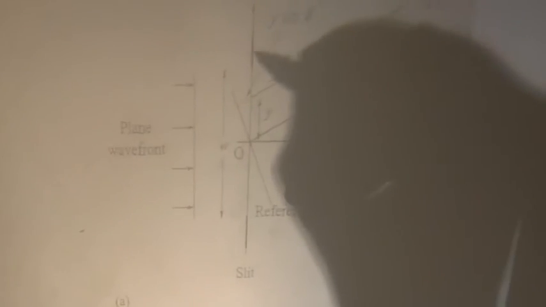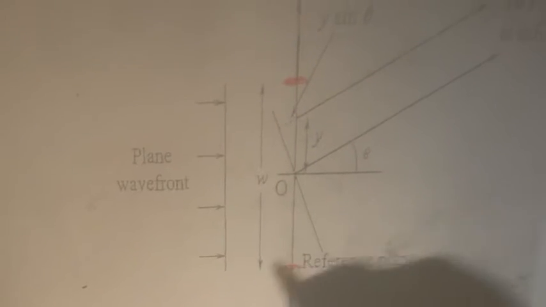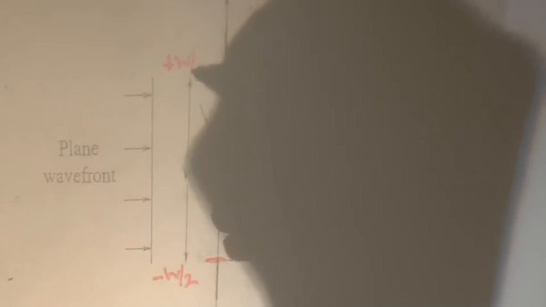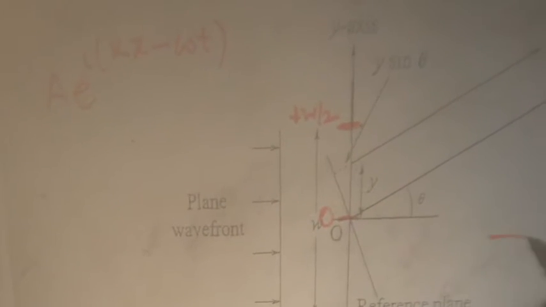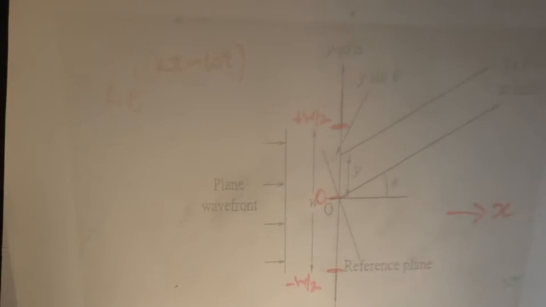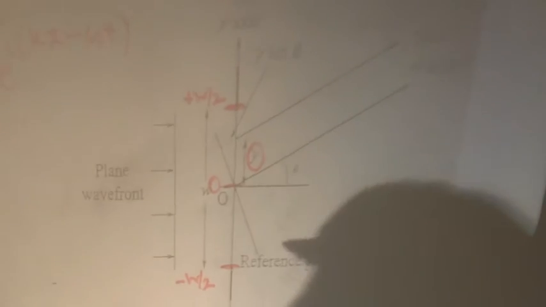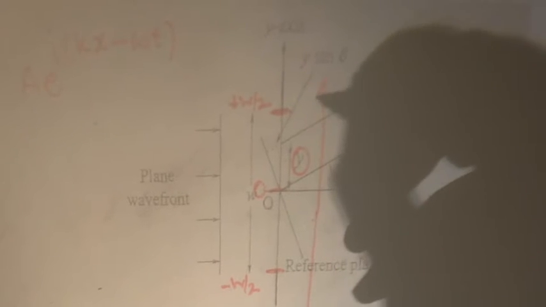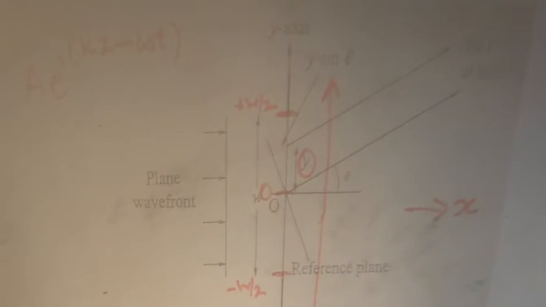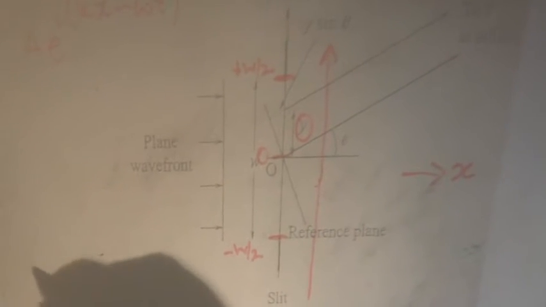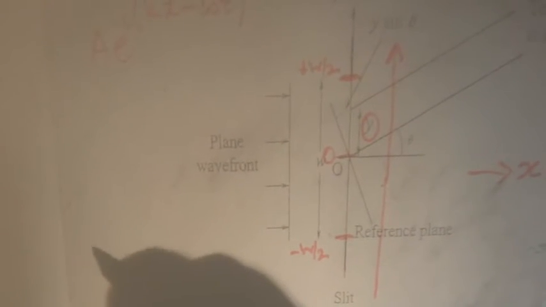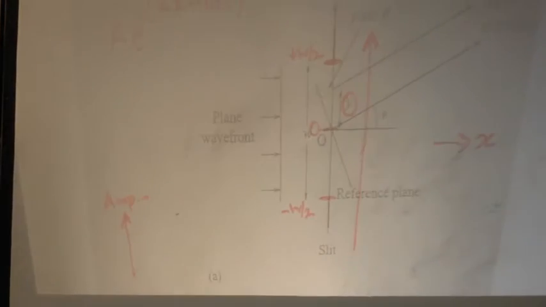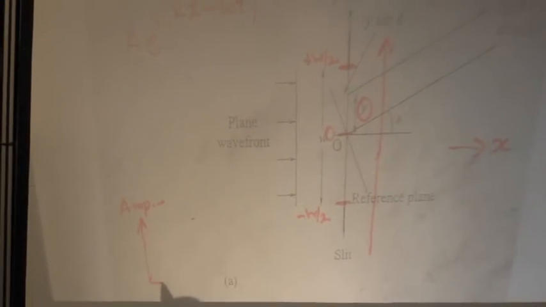Now, you'll see here the slit is running from minus W halves to plus W halves, and we've chosen the origin here. Remember, we're always going to use a plane wave that's going as e to the i kx minus omega t. So clearly we've got the wave direction in the x direction, and we've got the y-axis representing moving along the slit. So in particular, you'll see straight away, if I plot the scattering power, I've been slightly coy about absolute amplitudes all the way, we'll come back to that.